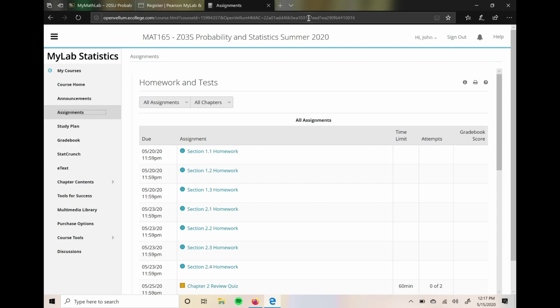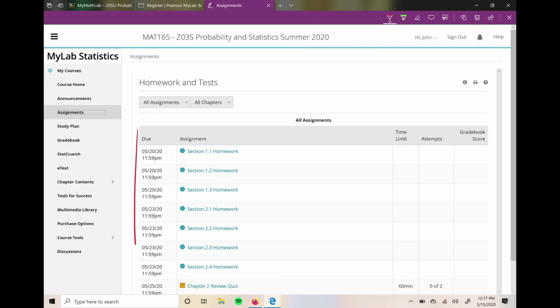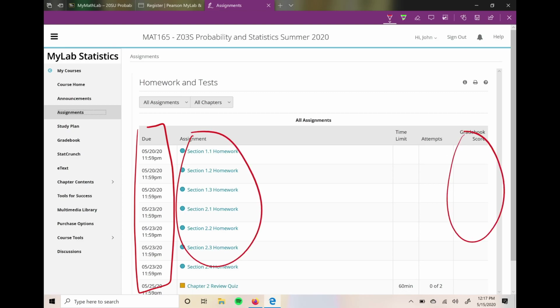Along the left-hand side, so right here, we have our due dates, we have the assignments, and then gradebook score. Now, the time limit and attempts are not going to be highlighted for homework because I give you an infinite amount of time and an infinite amount of attempts for homework.